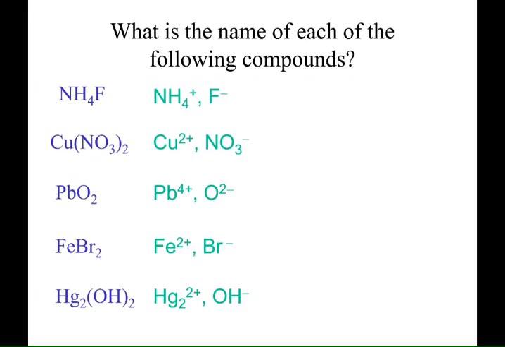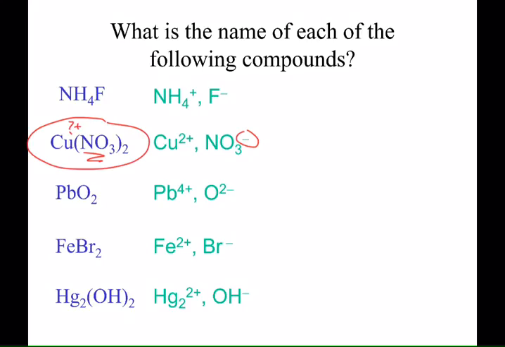So notice we've done a little bit of detective work to get some of this information about these component ions. So for instance, copper, I'm going to put a question mark plus, okay? We know copper is one of those that forms multiple different types of charges. So can you see where we know NO3, we know NO3 is a -1. So in this case, the fact that there's two NO3s, this must be a +2. Kind of do a little bit of detective work.